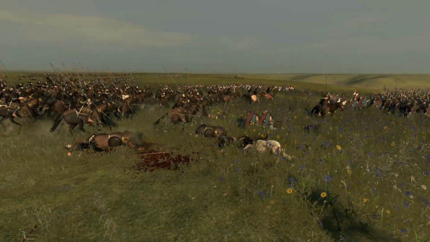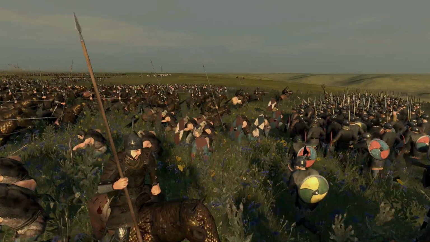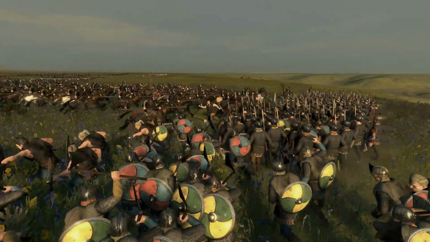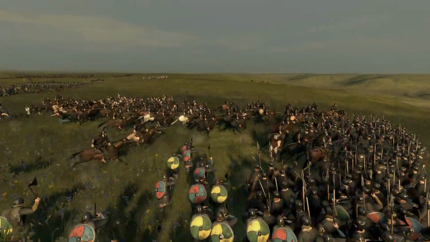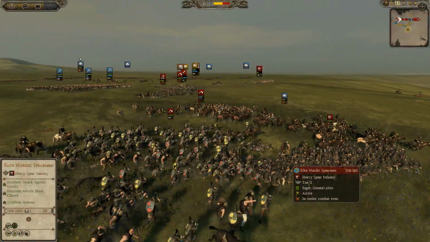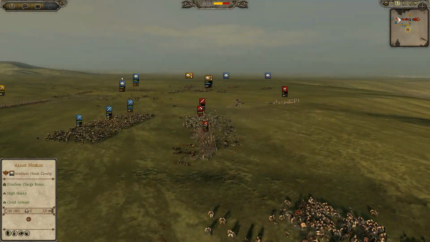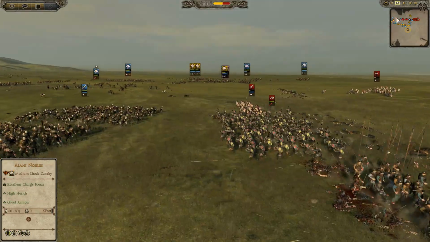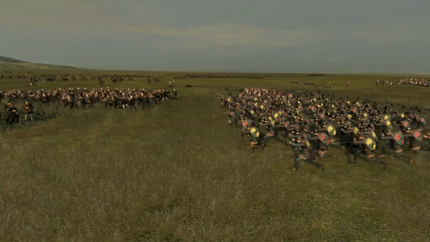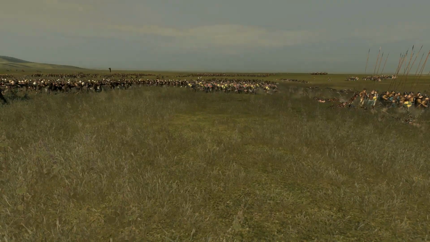Looks like we got some Axe Warriors coming in, though. Some Huskarls. I'm not sure what they're aiming to charge at. It kind of looks like they're charging right through this center gap here into these Spearmasters. But the Huskarls are probably going to destroy that unit. We got some nice Pila throwing over here, though, by this cheap infantry here.